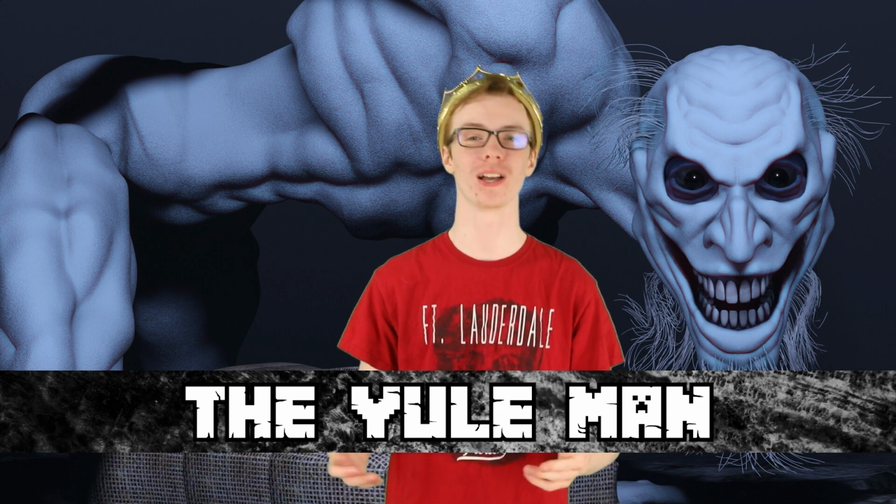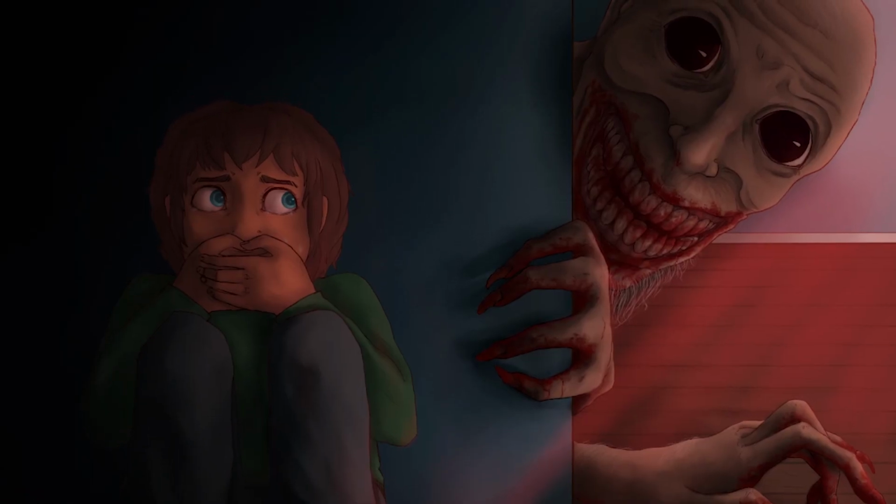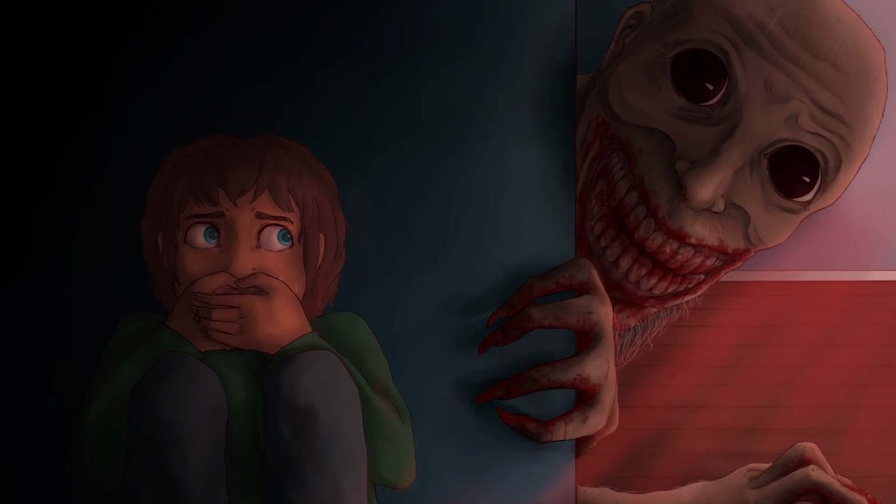And at 7, the Yule Man. SCP-4666, also referred to as the Yule Man, is a Keter class object under the SCP Foundation's observation. It's not contained. It's a humanoid figure that travels around the world killing families and kidnapping children.